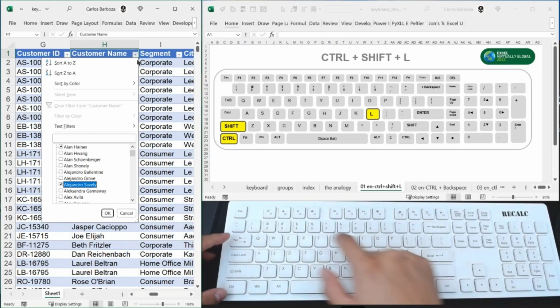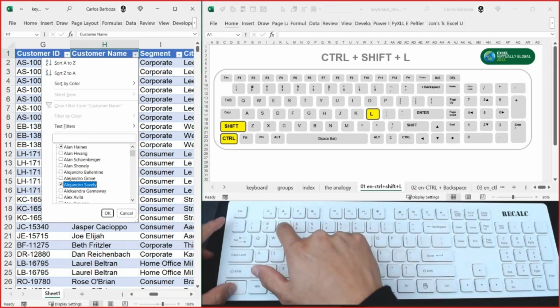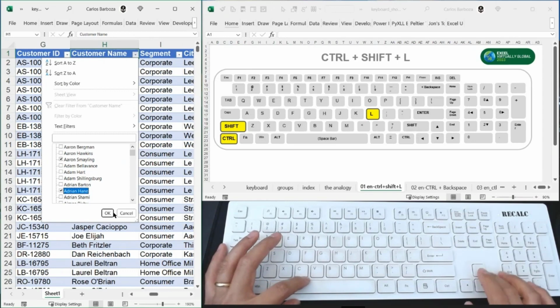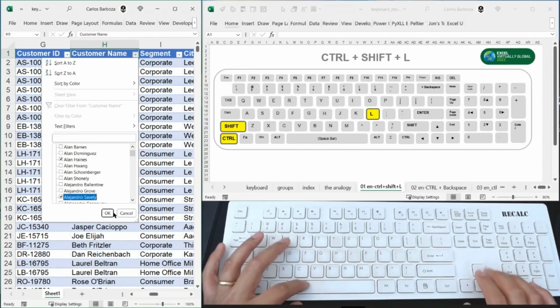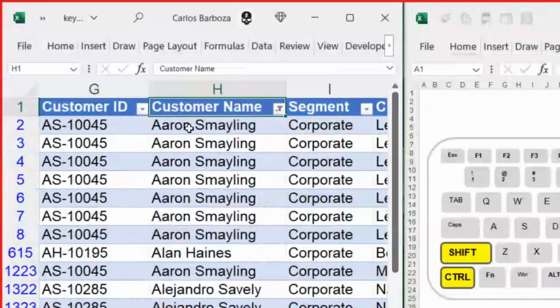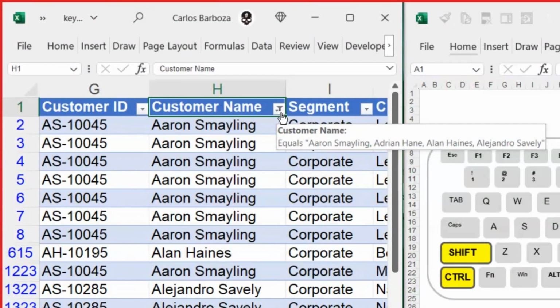Why? Because right here, there's already a button that is pre-selected, the OK button. You can see that it's bolded or has a border as compared to the cancel button that doesn't have a bolder black border. Okay, so now escape. Let's deselect, select a couple other ones, and click enter. Now I just selected those persons, and you can see that the filter is placed because you can see the filter button right there signaling that it is filtered.